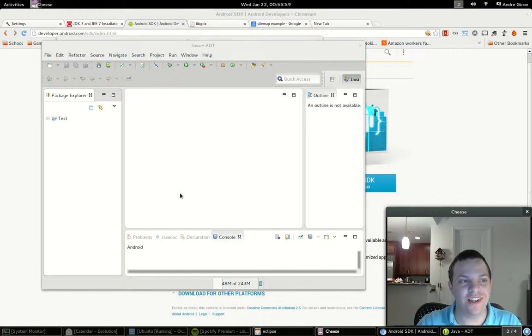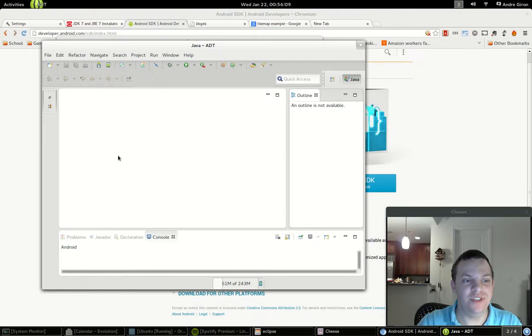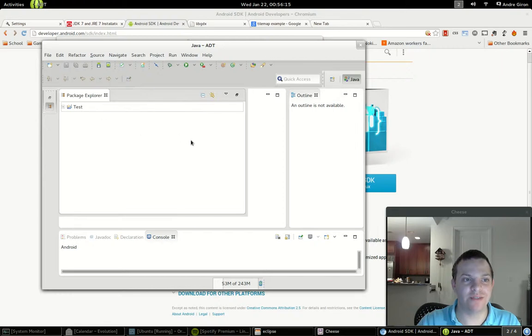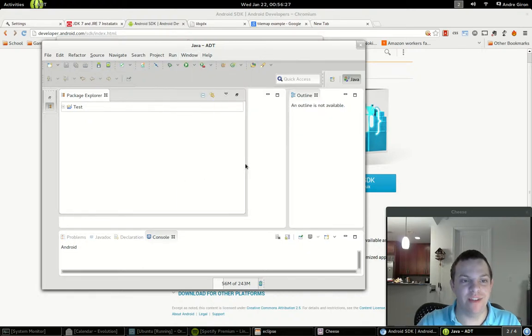You can just click that X, and then there is a thing called the Package Explorer, which is a little picture of a package that you should see. You might see it looking like this. So what I would do is you click right here, Package Explorer. You can also go to Window, Show View, and then you have most of the views that we're going to be dealing with right here. So Package Explorer would be right there. Okay.